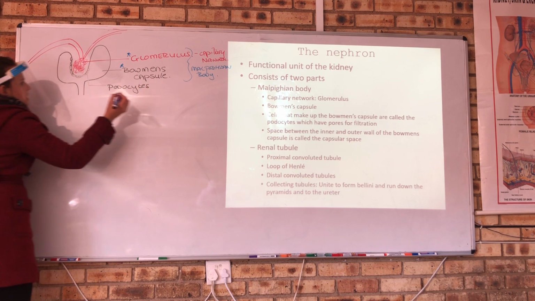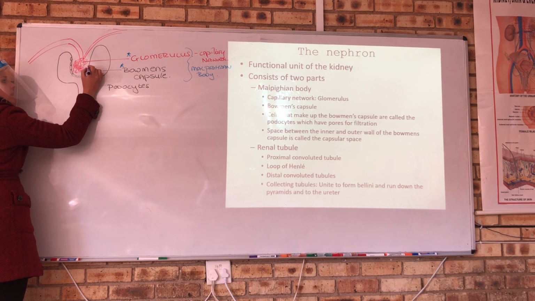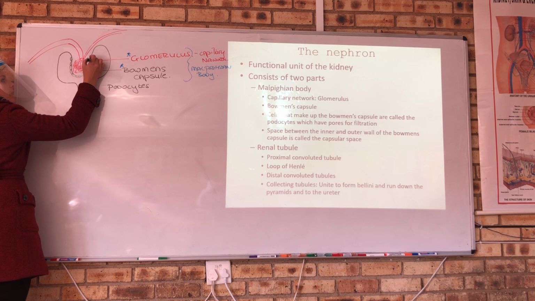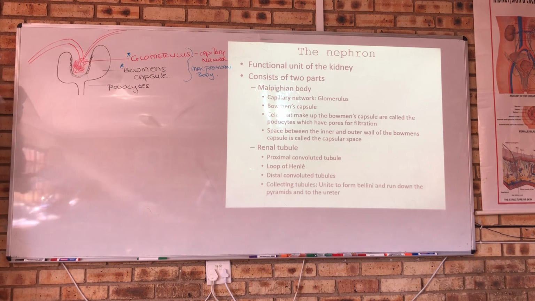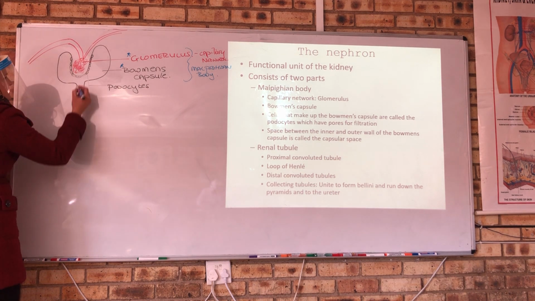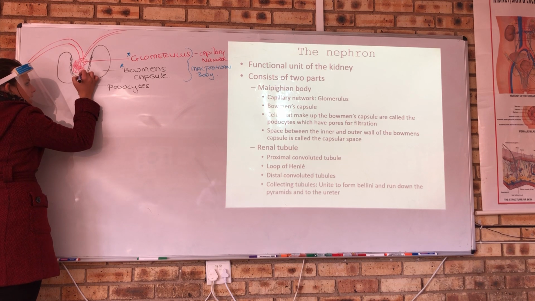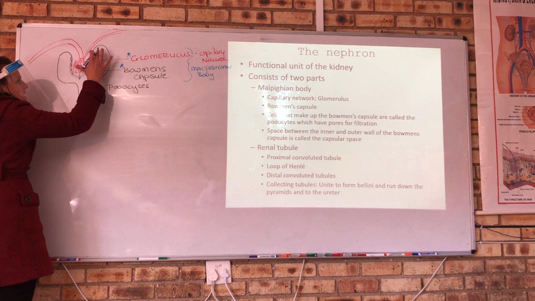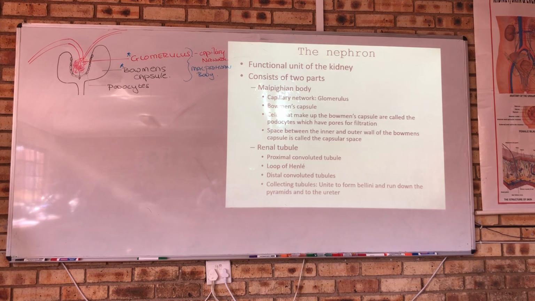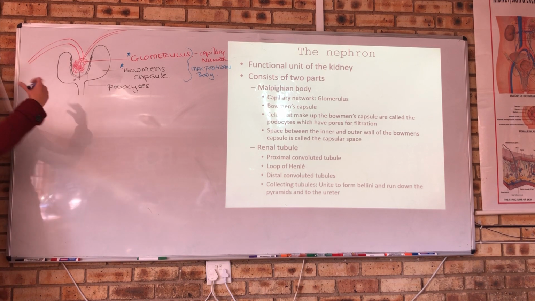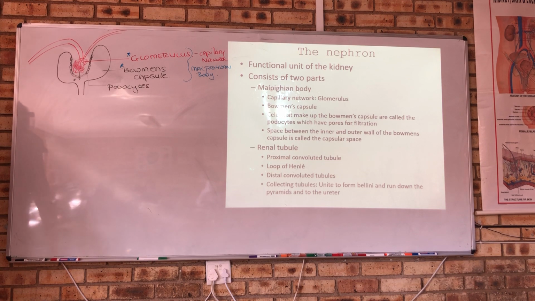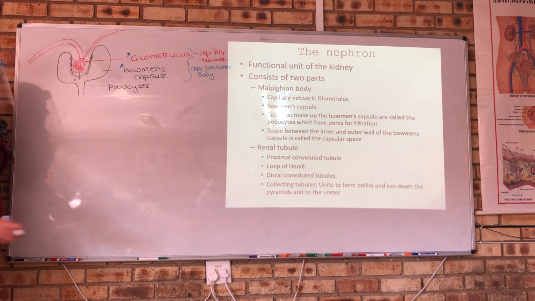Podocytes. And what do podocytes do? They line this internal layer over here. And so what happens at this particular point in the nephron is substances are going to move from the blood through these podocytes into this Bowman's capsule. And we're going to talk about what substances and how that actually happens. Okay? So there are substances that are going to move across.